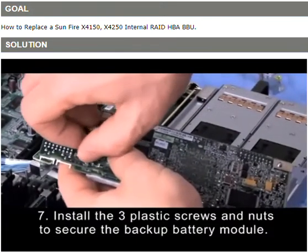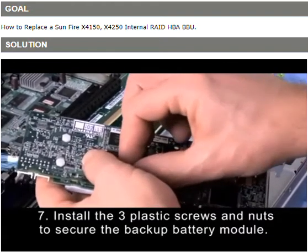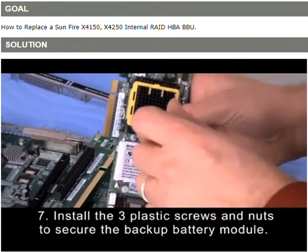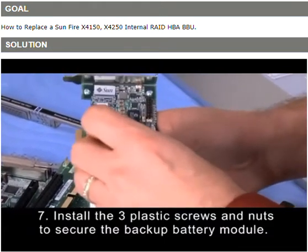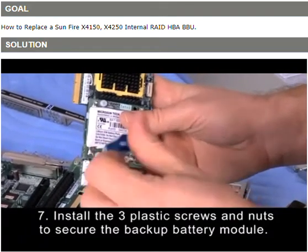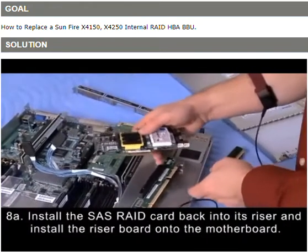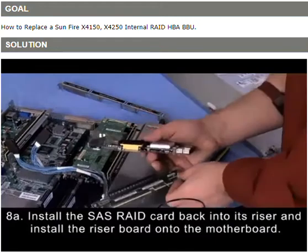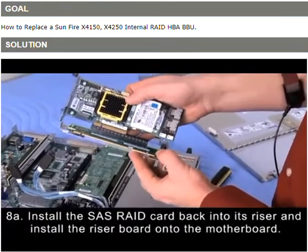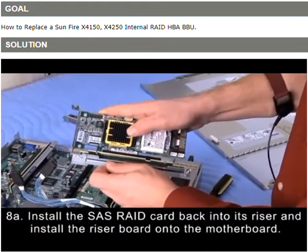Once those 3 are started, you'll have a little bit more flexibility to tighten them down. Hold the nut on the underside with your finger and just tighten just a little, just so it's snug. Like so. Okay, then we're ready to put the SAS controller back into the riser. It's keyed, so you're going to line up your key with your slot. Go ahead and insert those, like so.